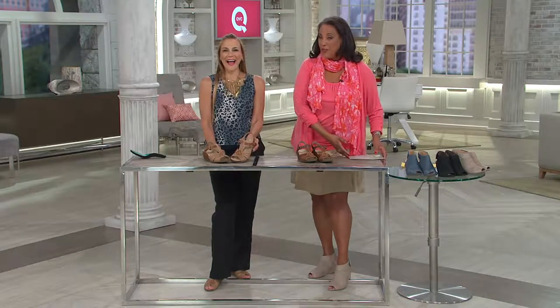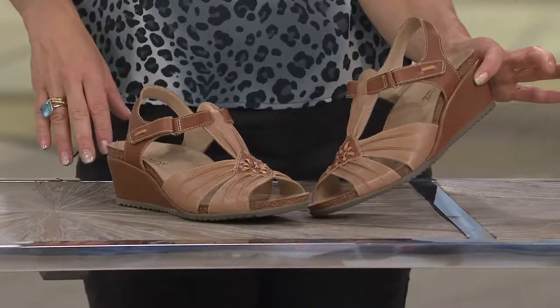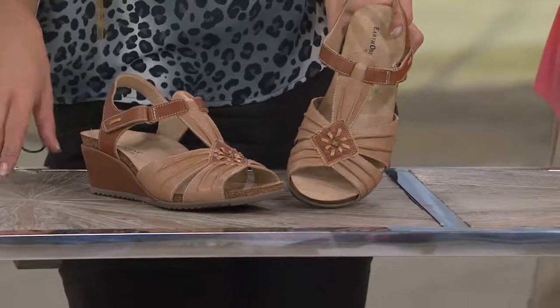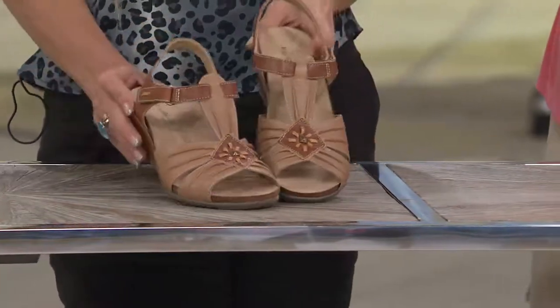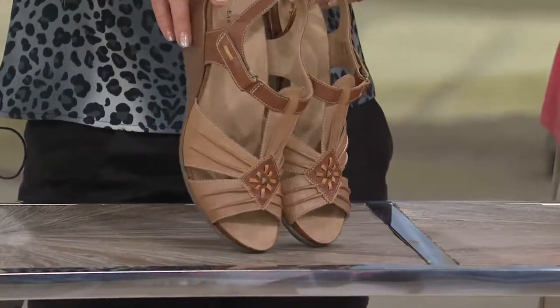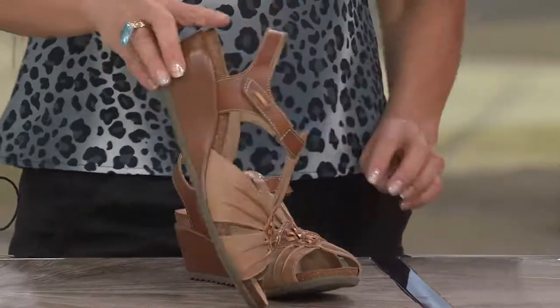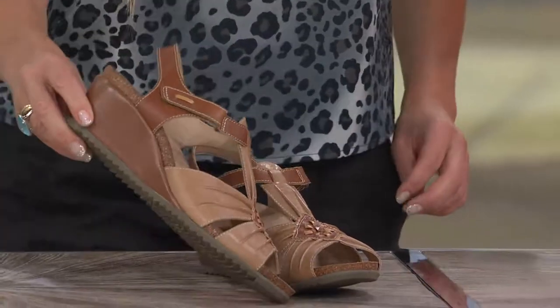That wedge is all wrapped in leather. If you want those tones of brown — the reddish saddle brown and chocolate brown — ask for Bat, B-A-T. If you want the lighter color, more of a honey shade, this one is called Pecan Multi — or pecan, depending on where you're from.